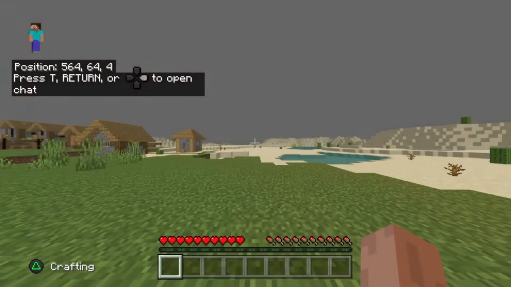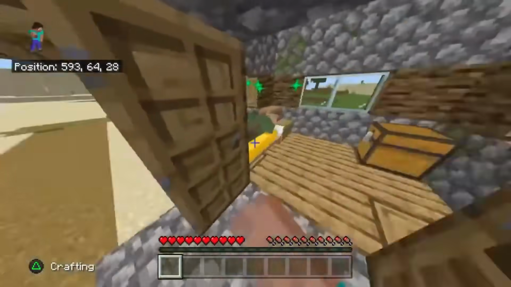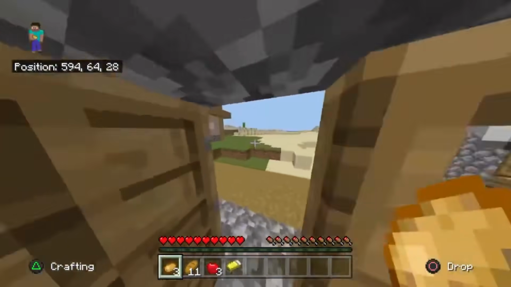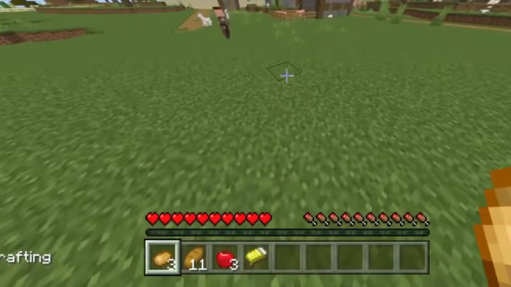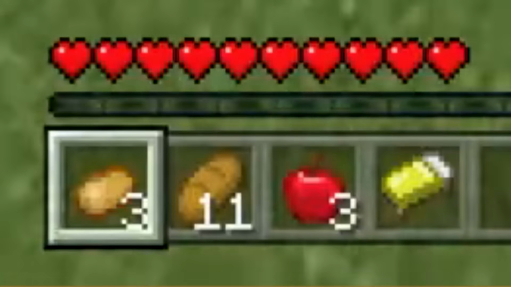The Plains village Hash Brown spawns into is roughly 600 blocks from the center of the world, meaning that it's plausible a stronghold could exist here. So he plays the seed. He enters the first house, loots the chest, and breaks the bed to use in the dragon fight. At this point, everything is going according to plan, but look at that inventory. 3 potatoes, 11 bread, and 3 apples.